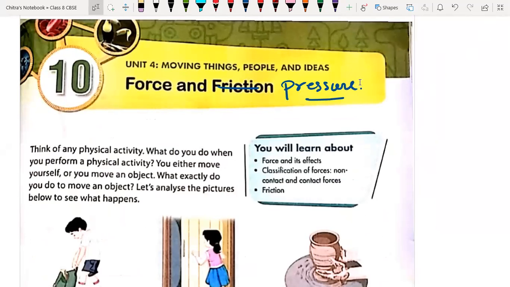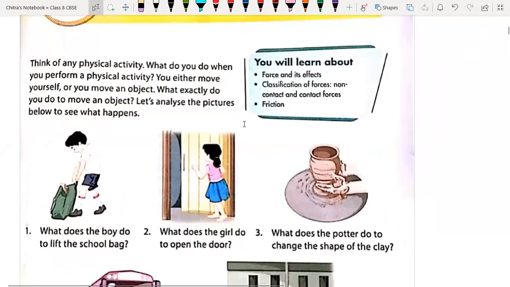First we have to go through a few things right in front of your screen. Think of any physical activities. What do you do when you perform a physical activity? See here, when you are lifting the bag, first we have the diagram.